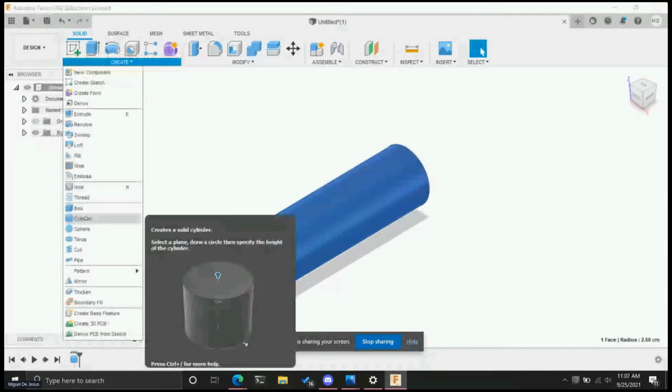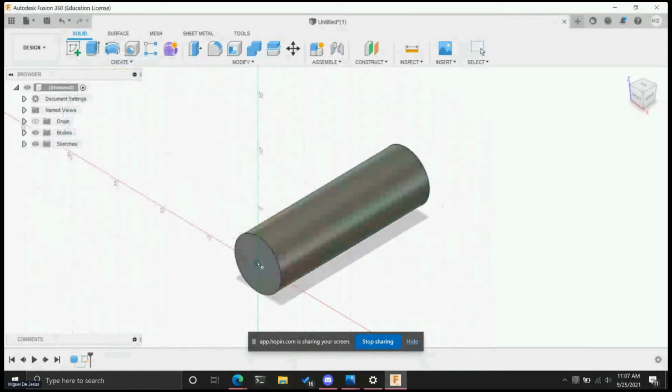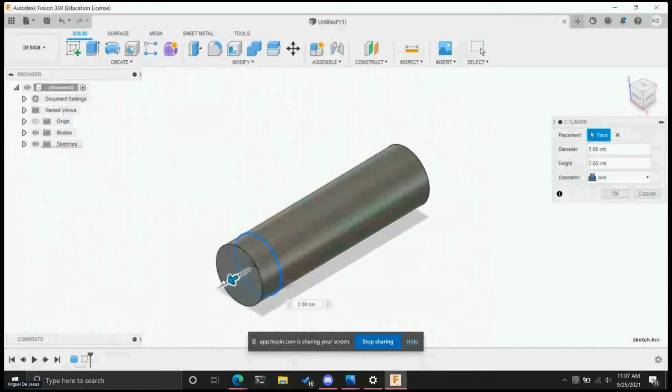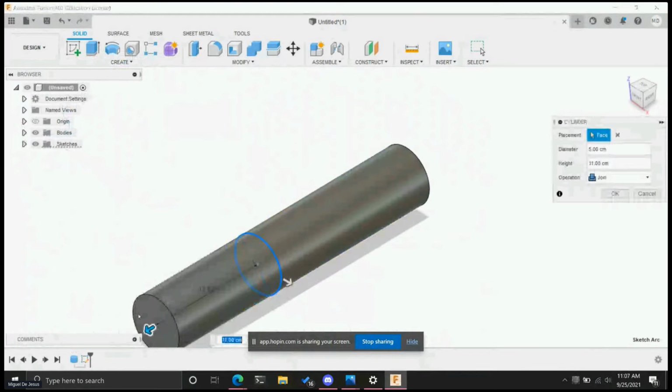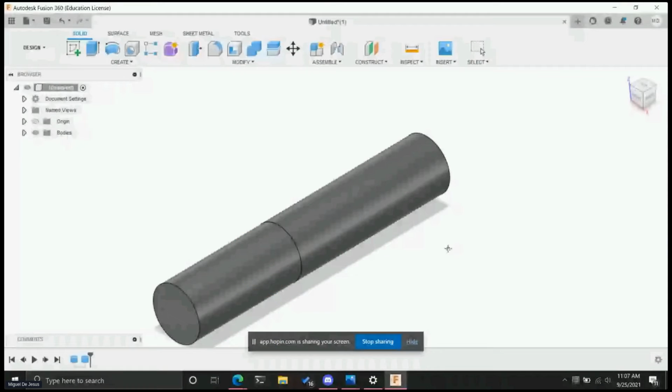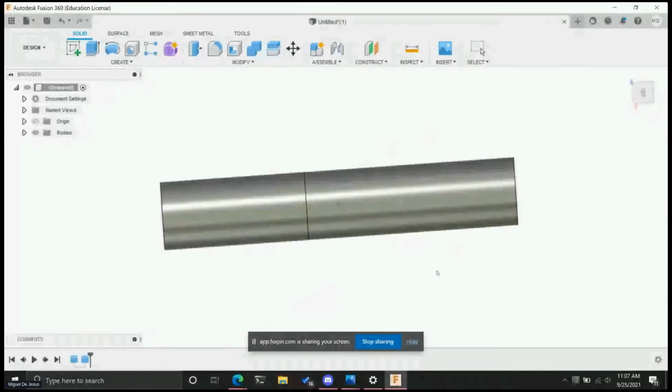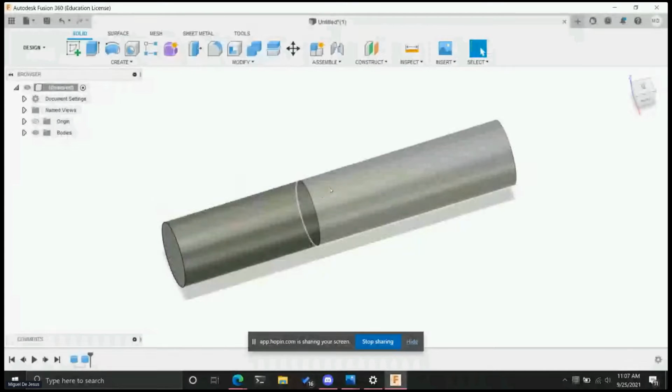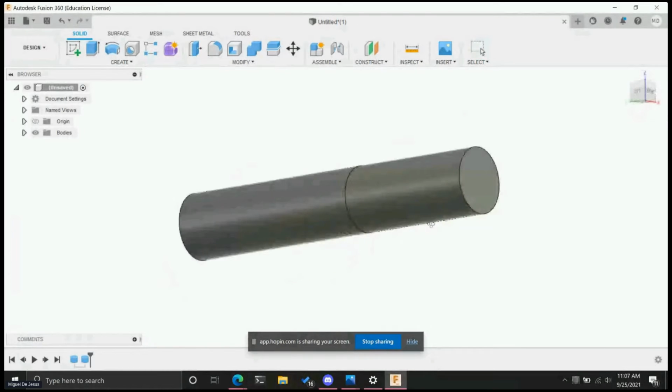So cylinder, I'm gonna start here. It's gonna have the same, but it's gonna be different. And here in join, so when I'm creating it, it's gonna actually wanna merge together this rod with the previous one. I'm just gonna click the operation and I'm gonna click new body. So as I finish this, I am left with two different rods and I wanna find a way to join them together, right? So that's what we're gonna do now.